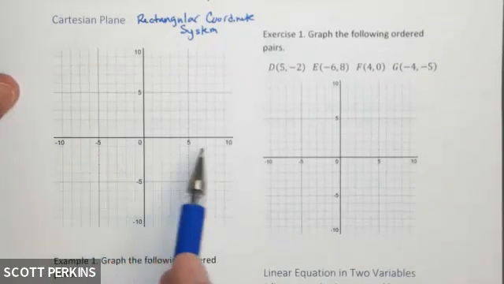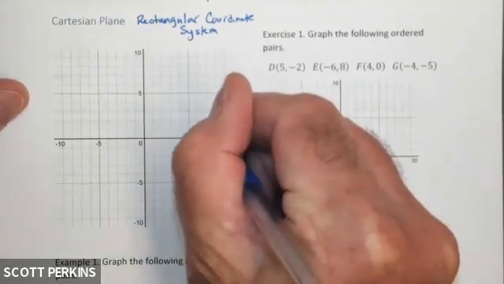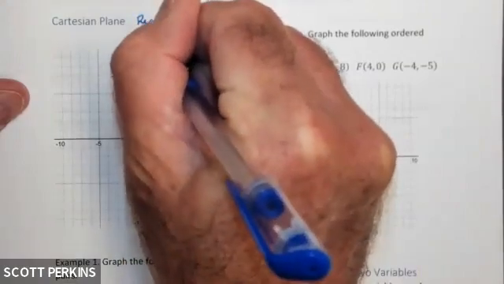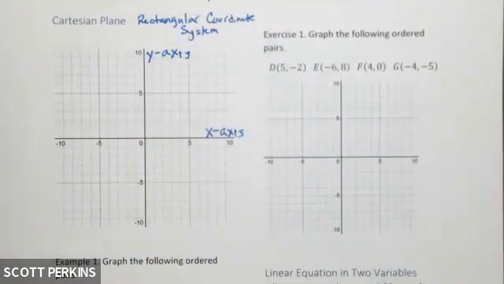So as I mentioned, we've got these two darker lines right here. They are called our axes. And so this one right here, the one that goes left and right, is called the x-axis. The one that goes up and down is called the y-axis. When you get to the point where you talk about three-dimensional space, you'll have an axis that comes out of the paper, and it's called the z-axis, but that's beyond our scope in this class. In this class, we'll always use x and y. I'm not going to change the letters, so there's not going to be any tricks or gimmicks.